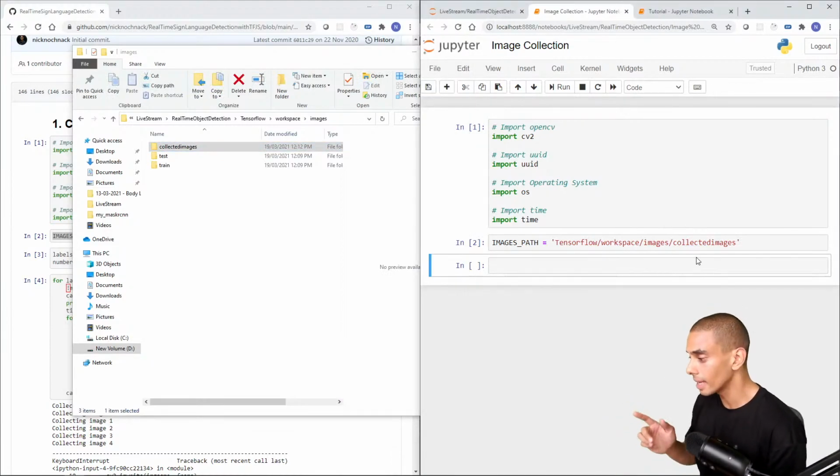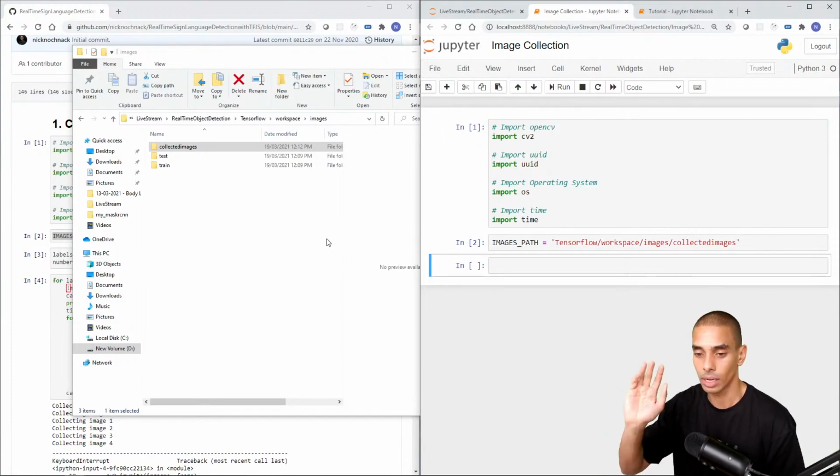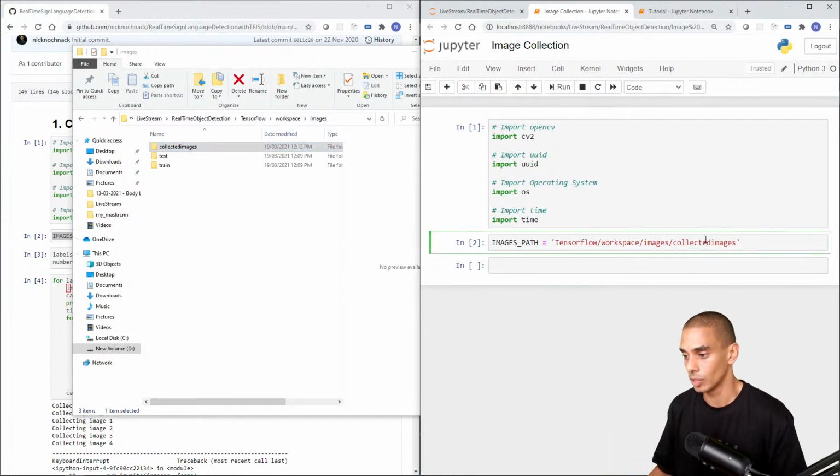Because I think a key thing that people are getting errors with is if you don't have the folder named, when you try to write the image out to that particular folder, it's going to cause errors. It's all going to block up. You'll see your webcam activate, but you won't actually have images written out to that file path. So you need to have collected images.